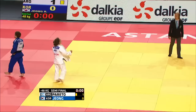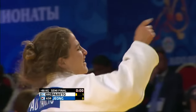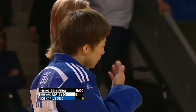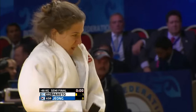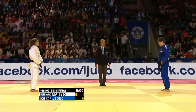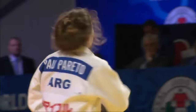What she couldn't do was to come up with a score, and it's Pareto who, for the second year in a row, finds herself in a World Championship final. So she gets another shot at it. The only difficulty for her is she's going to find Asami waiting in the final. And Asami's already 1-2. My money is on 3. And there's also that hunger, because the last time Asami made a final, she lost out by that Juji Gatame, and I'm sure that sits in her memory.